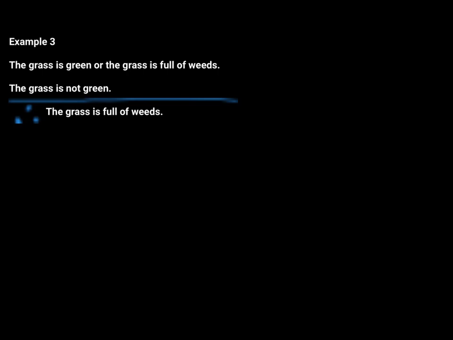All right, so let's get our P and Q. Okay, so P represents the grass is green. Q represents the grass is full of weeds.